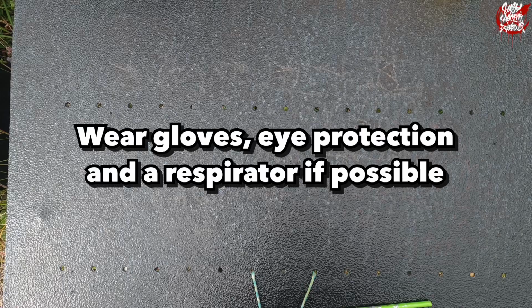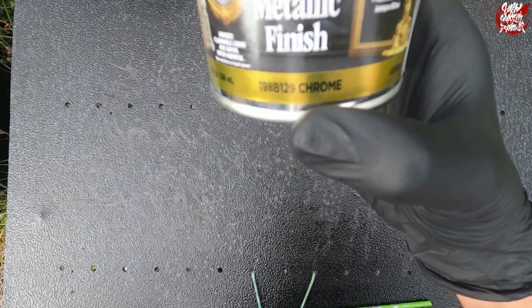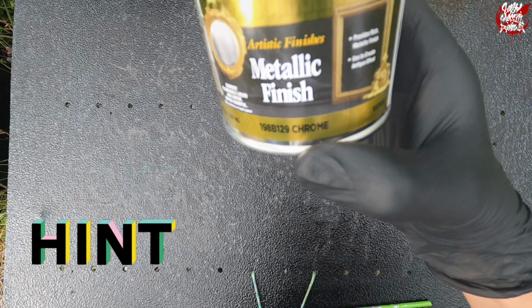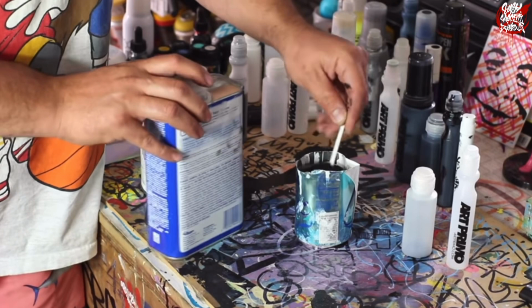So first we got some common oil-based paint, Ace brand chrome. You can use Rusto paint, but I chose this one because it fits in your pocket better. Next, we got the .3 brake fluid, because you know. So I would say just skip it, unless you really want to be a destructive little turd burglar.